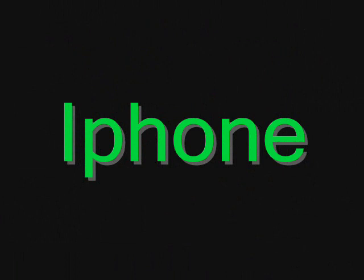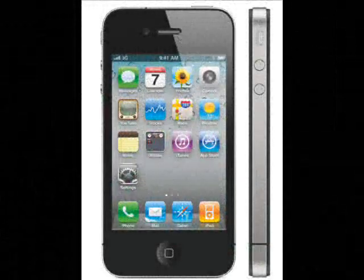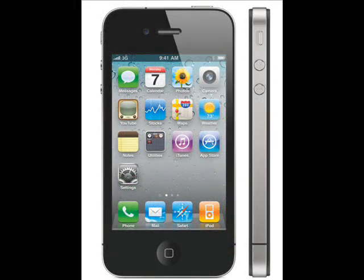Next, I'm going to tell you about the iPhone, one of the best innovations that people have ever come up with for cell phones. What this phone has to offer, different from all the others, except for now where everybody made a copy of it, but it's very similar to the Nokia cell phone in all the ways of like no antenna, stuff like that. But one thing it has different is it's got a touch screen compared to just buttons. So you can just touch what you see on the screen that you want, and you can have that come up for you.